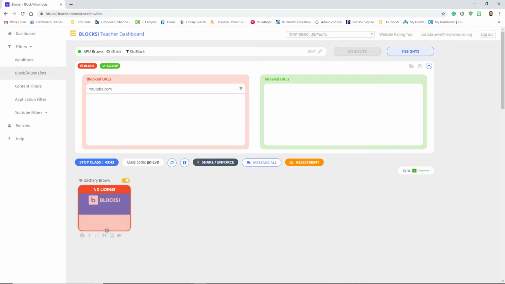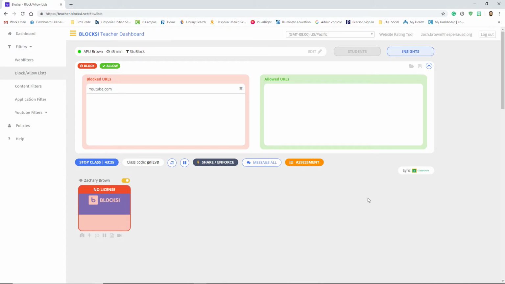These messages go on their Chromebook, so you don't need to shout out in front of class if you need to get their attention, or if you need to give them, say, something positive. You can do that right there. And of course, you can screen share. You can see what they're doing in real time, nice and big on your screen also.